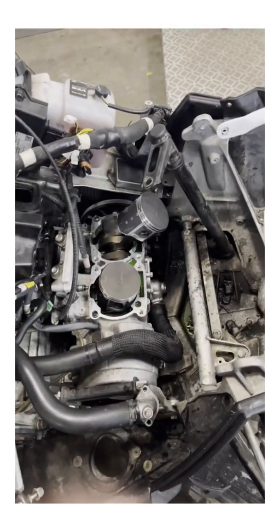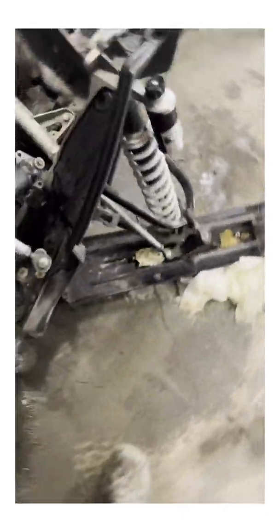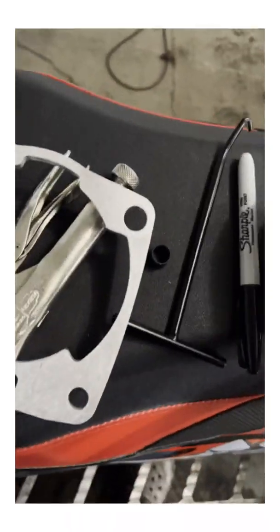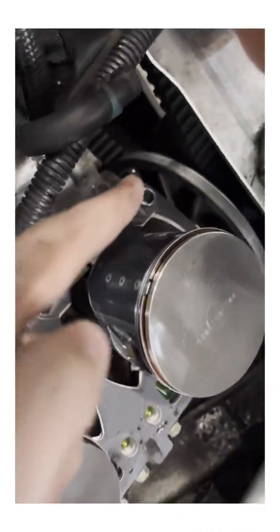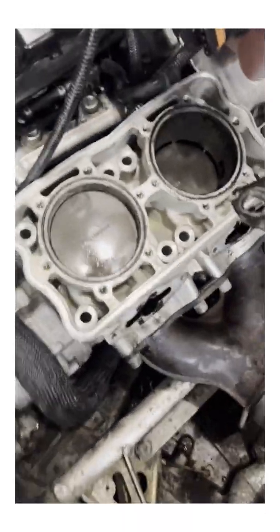These little spacers right here — you're going to want to take those out. I just used some needle nose pliers, grabbed the rim of the spacer, twisted it a little bit and it came right out. You're going to want to do that because the ones supplied are quite a bit longer to compensate for the spacer plate so that everything fits nicely. Got these two pins in on both sides, put the spacer plate on, then the gasket, and ready for the head.